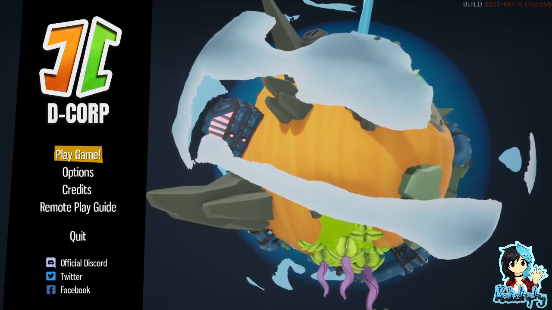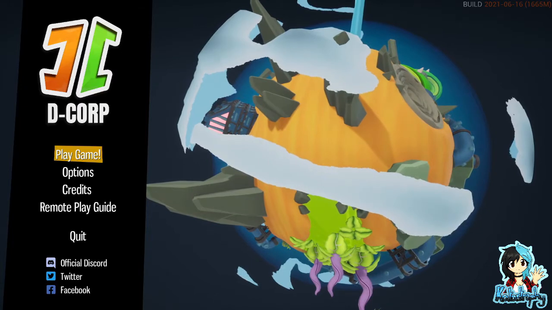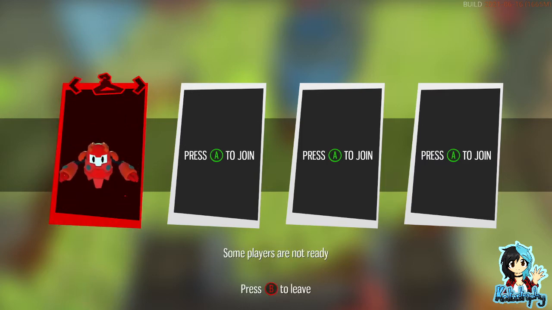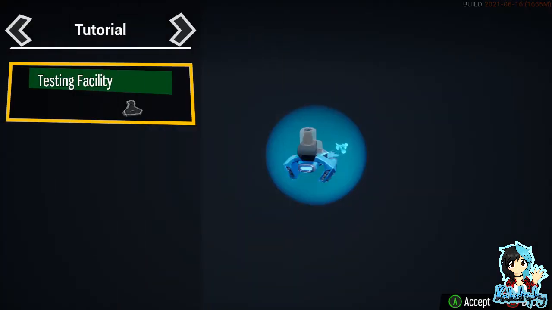As always folks, I have no idea what the game is about, because I like to play blind, so let's head in. Press A to join. Oh, enter. Oh, I guess it's a multiplayer game? Okay. Follow the tutorial instructions. Okay.